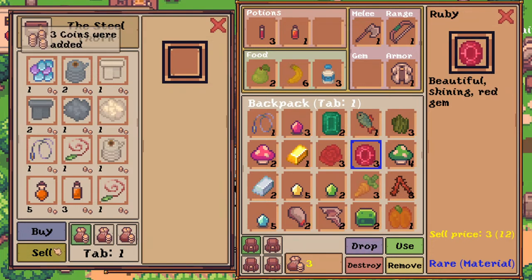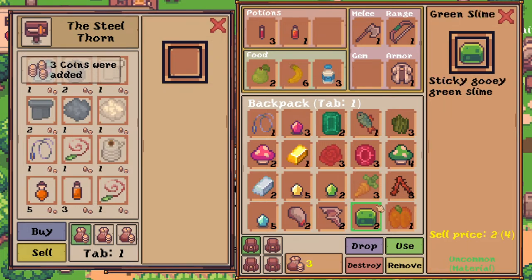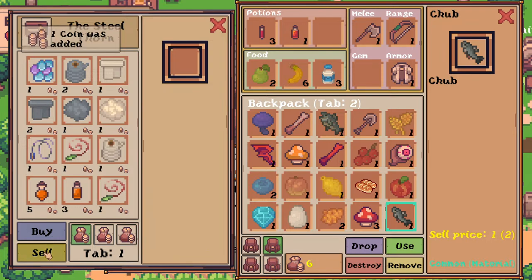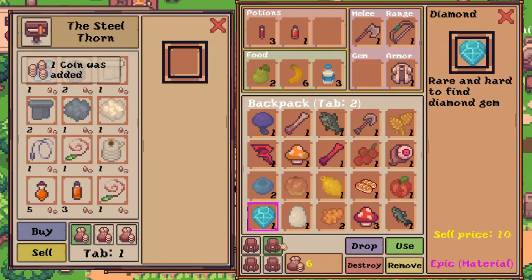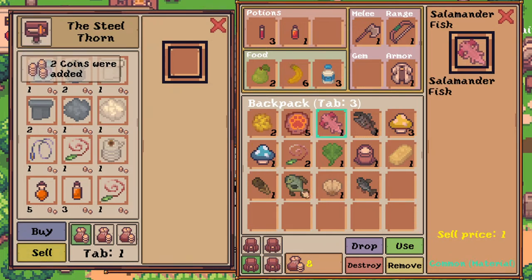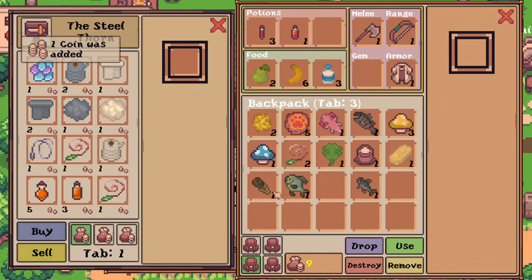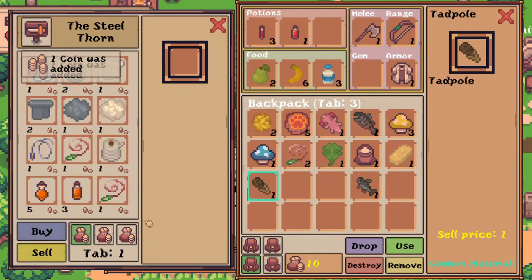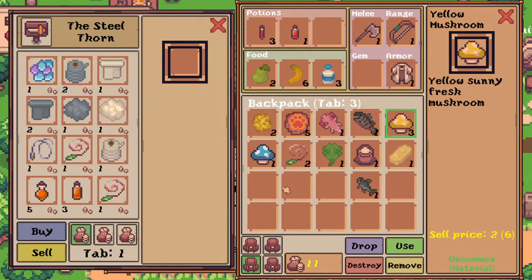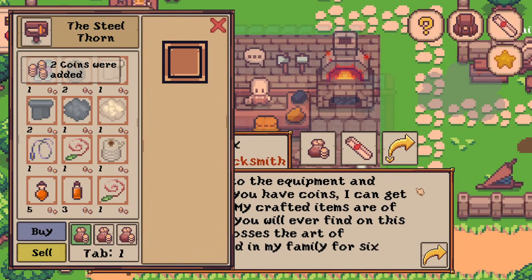Ruby, emerald, cell. I don't know why I would need this. I have an urge to keep it, but also one. This you can have. Diamond 10. I feel like I should keep one. Also one of these. And my scallop, and my that thing, and tadpole, and also one of those because I need 12 to get to the dungeon.